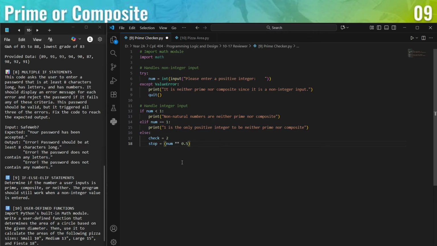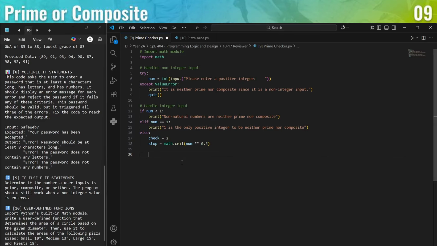And then we use math.ceil since we want the ceiling of it. So we don't want to just round off. We want to be precise. We want to get the higher one. So now from check and stop, we have to check 2 until the value of stop. So in this case, it's going to be 7.